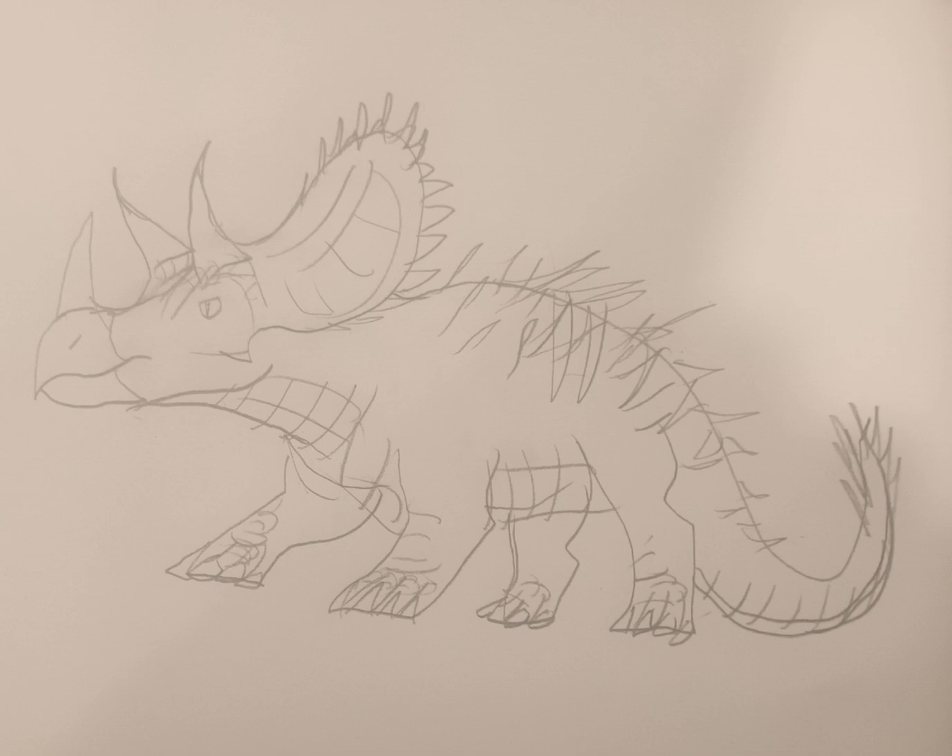It's likely used to pull down and scrape against trees to keep the horns sharp, or to defend against predators. However, their only predators would have likely just been abelisaurs, since carcharodontosaurs and spinosaurs have already gone extinct by this point, and there is a very small tyrannosauroid, which wouldn't be much of an issue for it.